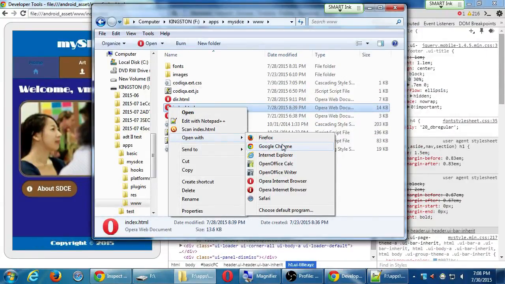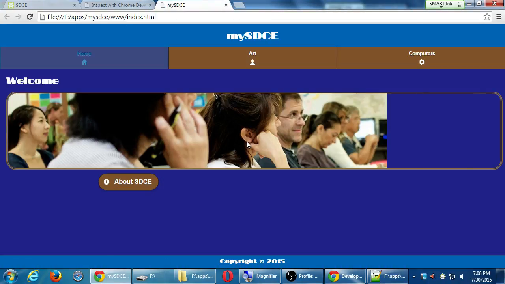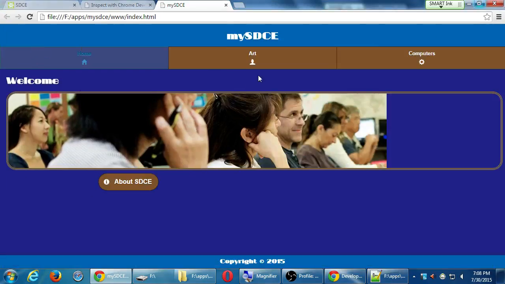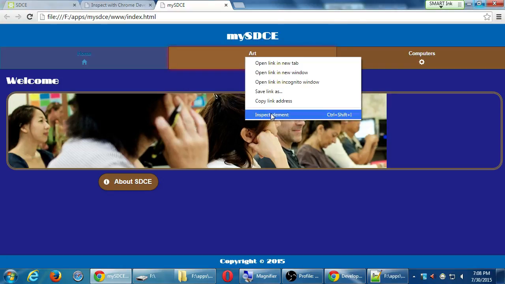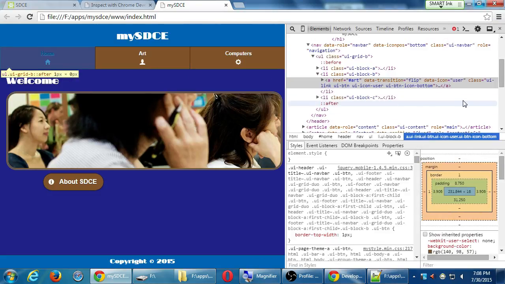So for example, I want to right-click, open with Chrome, the index file. This brings up a version of it here. It is not the full app, so some functionality will not work because it's not an app. But at least then I will be able to right-click, inspect element. That's also built into Firefox. And then you get that inspector that I've been looking at. Slightly different layout, it looks like, but same sort of thing, where you can then have the scratch pad where you can edit. You can sleuth finding the right piece to edit, make changes. Mistake? Okay, just undo it. Or if you like the mistake, then apply it permanently in the Notepad.